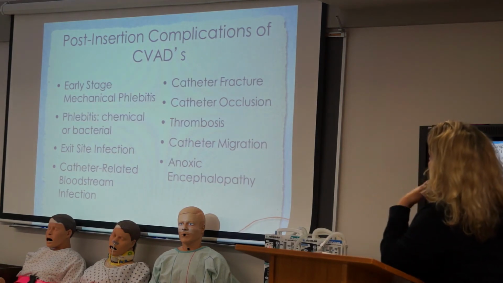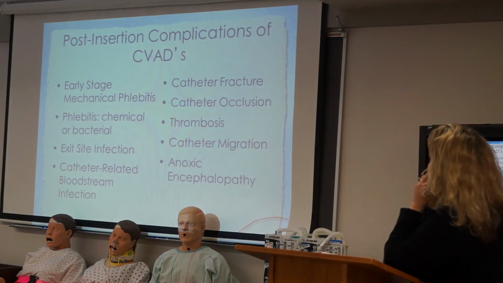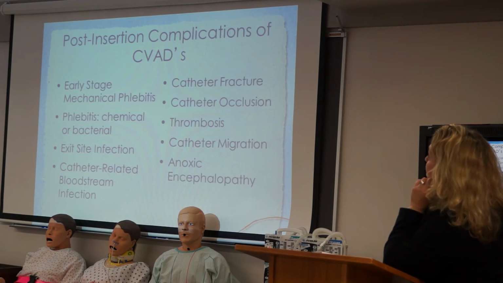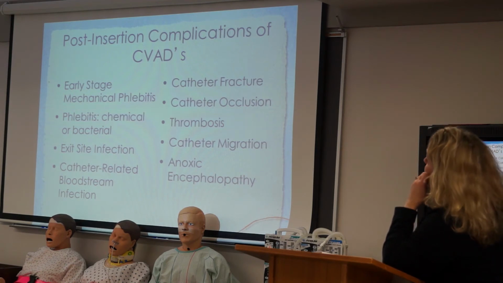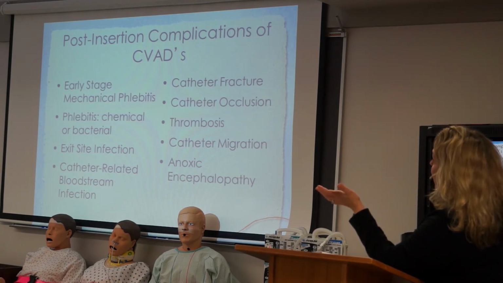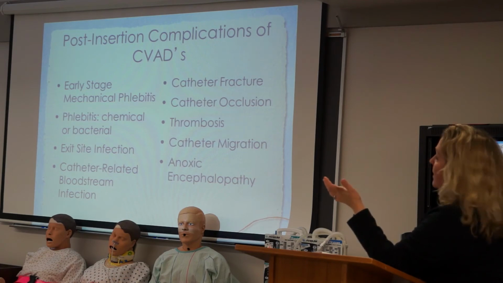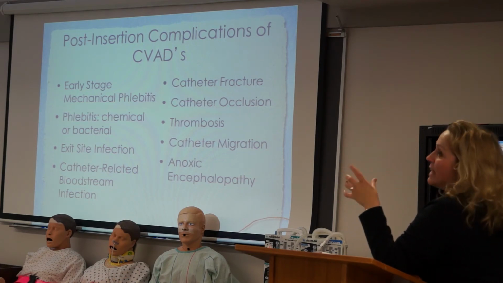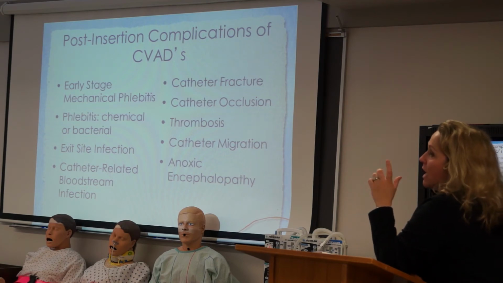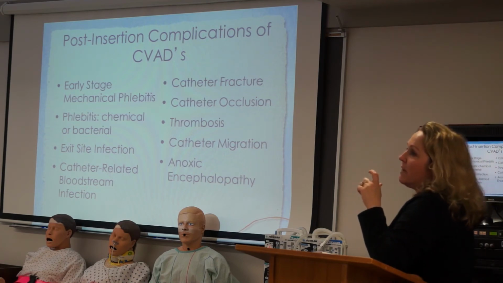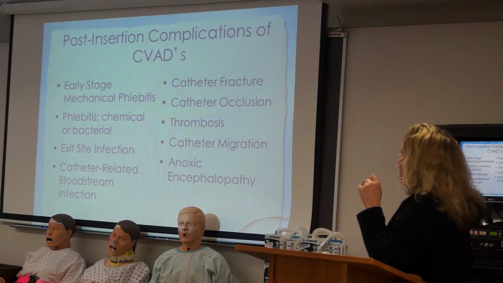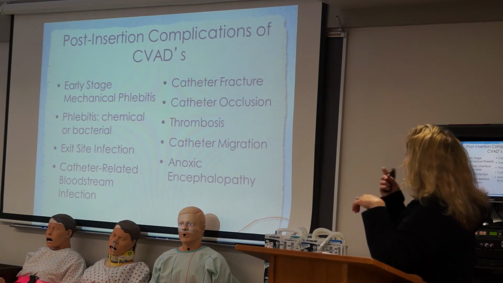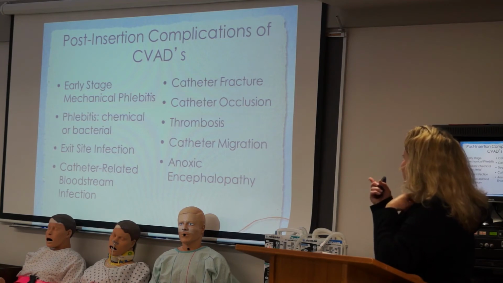All right, post-insertion complications. You can get mechanical phlebitis, chemical or bacterial phlebitis, exit site infections, bloodstream infections. The catheters can fracture. It's not a common thing to see. I've never seen a catheter fracture, but apparently it's happened somewhere, sometime at some point in history. Catheters can be occluded, obviously, thrombosis, they can migrate.